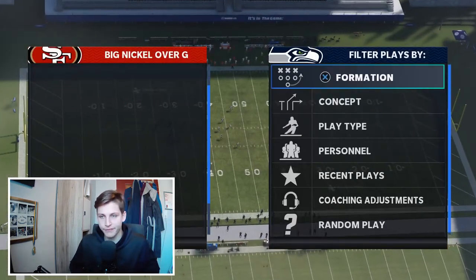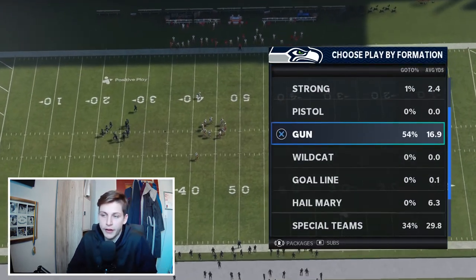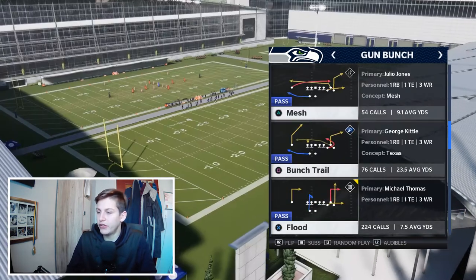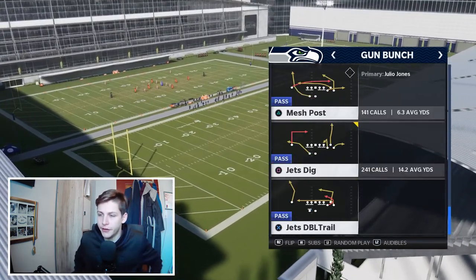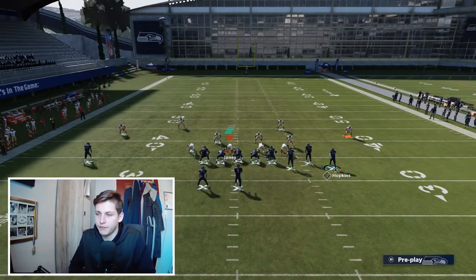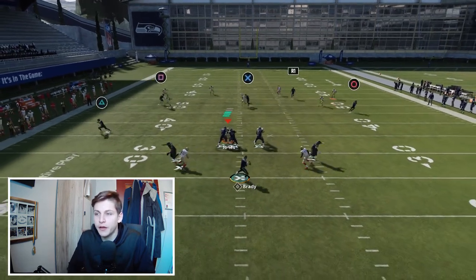Let's go here. Most people run out of Big Nick Lover G anyways. It's 3-3-5 wide. I should have lapped this. If you audible sometimes, the match does not work anymore. So, yeah, there you go. But now this should work. Alright. Nice. Cover 4 beat. It's set up. Make sure it's a motion snap.